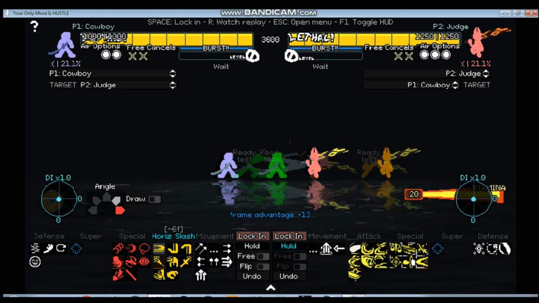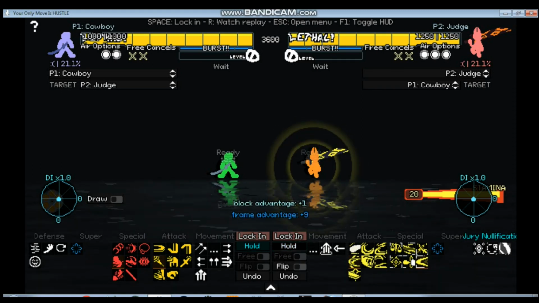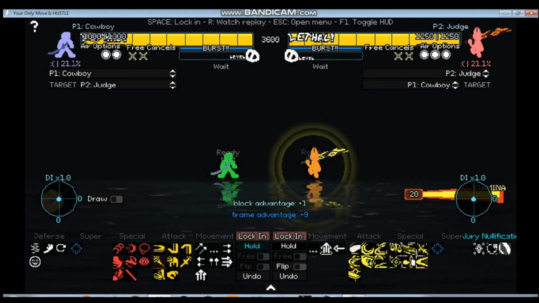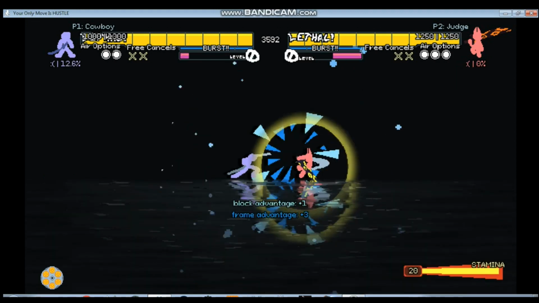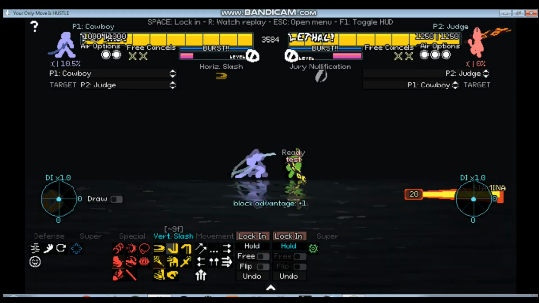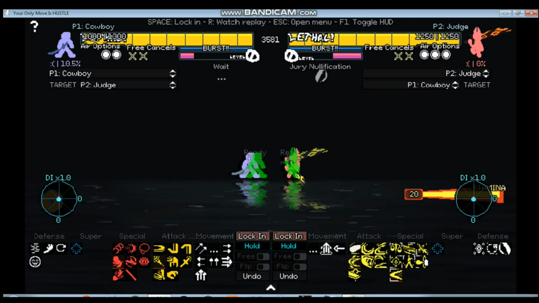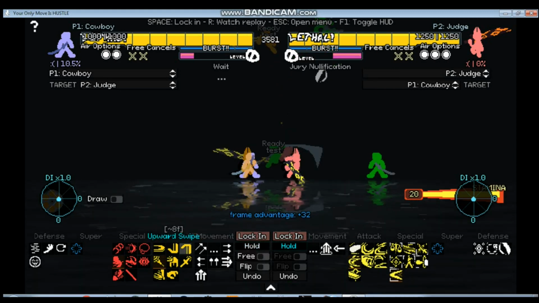So first things first, your defenses are very, very OP. Firstly, we have Jury Nullification, which always perfect parries. Yes, always. But it leaves a gap, so you probably do not want to use that for long. So it can perfectly block everything.